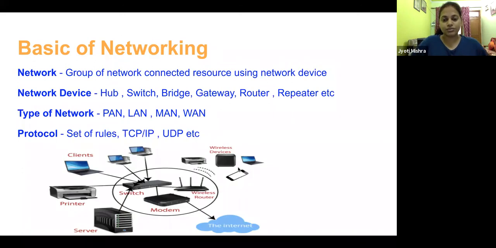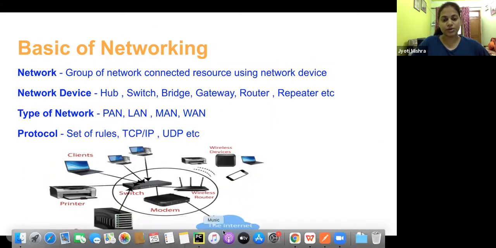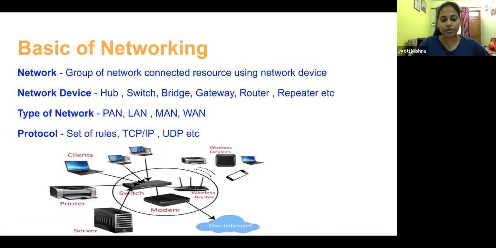Okay, so this is an example of one small network. You can see you have your internet, you have got your routers. I'm sure everybody would have seen routers. Your device is connected to a router, which in turn is connected to the internet, right? It's wireless. You don't see a wire connection from your laptop to a router. So that's wireless. Then these are your devices.